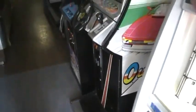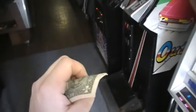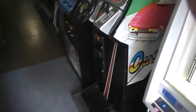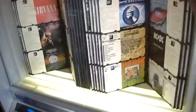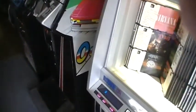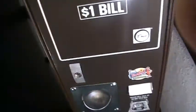I wonder if I should do all these games in tokens now because somebody keeps stealing my quarters. Actually, I had cousins over during the holiday season, and I went to refill my machine, and I noticed that my hopper's low. So I think some little kid ran off with $30 in quarters or something. Maybe I should do it. I wonder how much it would be to do what Dave and Buster's have, the card thing where you swipe a card through. That'd be kind of neat, I think. Instead of doing tokens. Of course, it'd be tons more expensive.